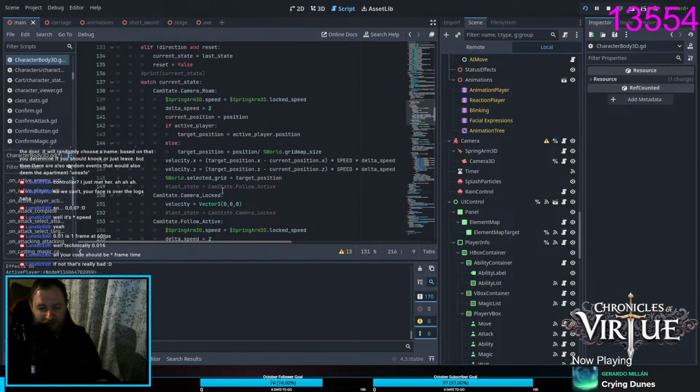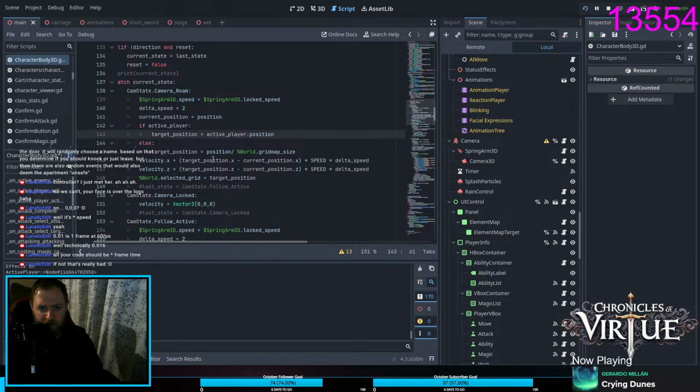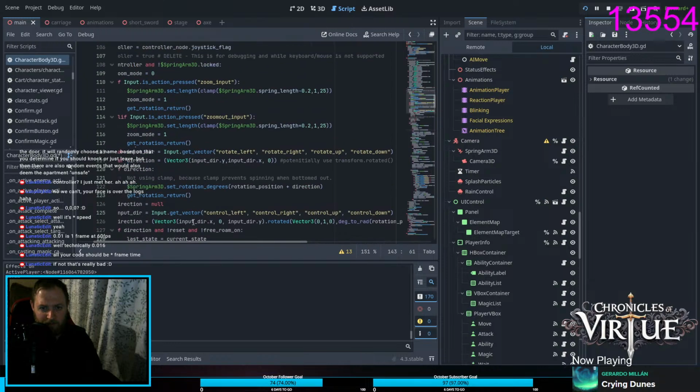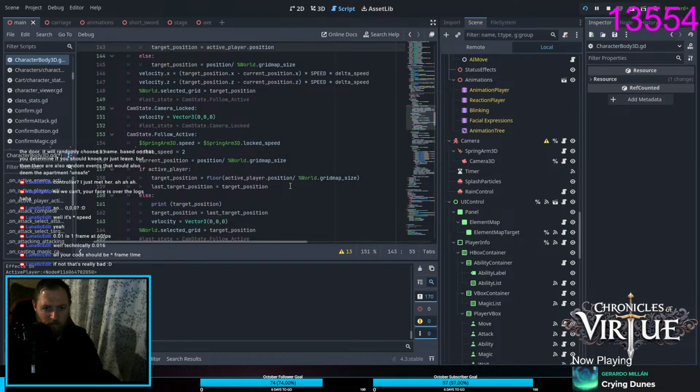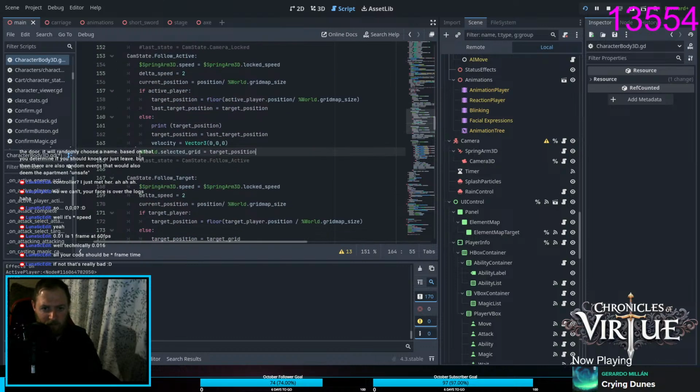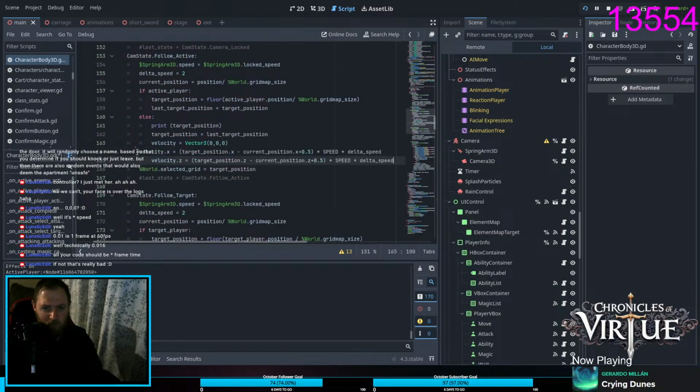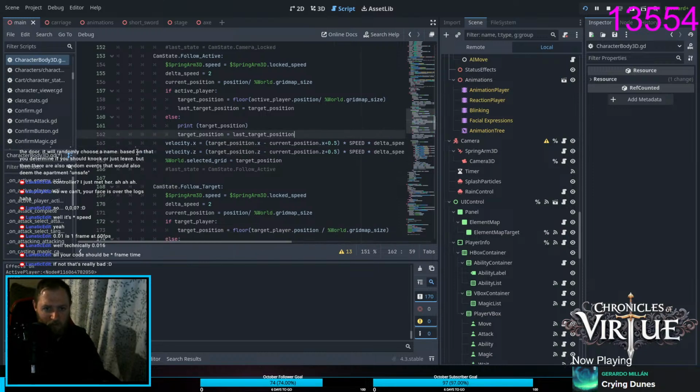I do account for it in a couple different areas just to make sure, because if you're using move and collide, for example, you have to multiply by delta frame. But yeah, that's not there. It's up here. I got sidetracked. All right. So then I would have this. I can get rid of this.